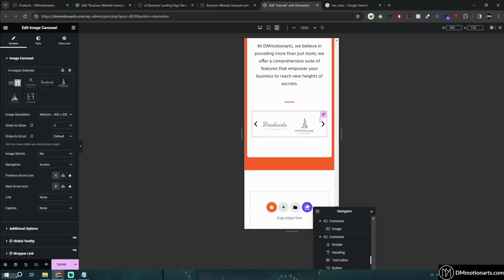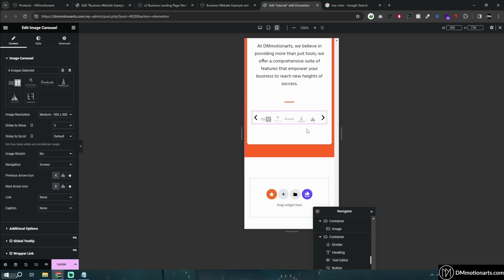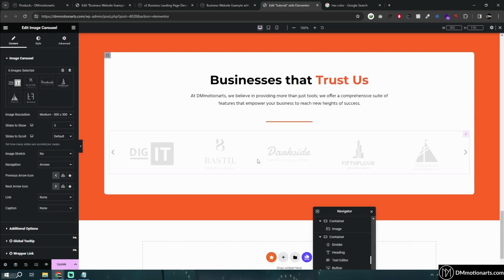Everything looks same. You could click on here and then choose slides to show 2, because if it was 5 it would look weird, you see. So change this to 2 and everything is same.